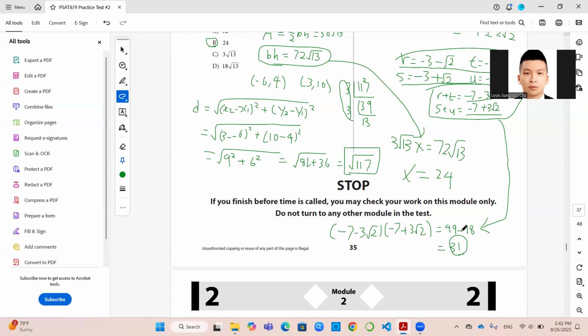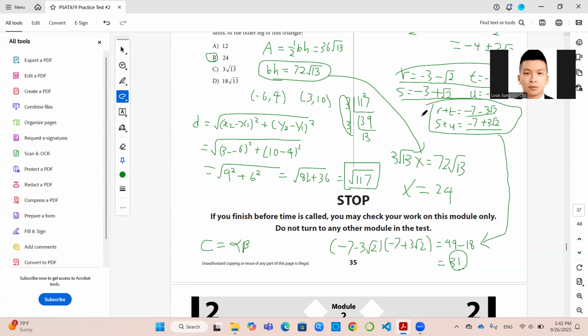I know this is a bit of a long process, and I think I should remind you that the constant c is the product of the two solutions. So in this case, I will say alpha is equal to r plus t and beta is equal to s plus u, to be more clear. This was a heavy and lengthy calculation, but if you have any questions, please leave a comment down below. I can definitely walk you through it again.